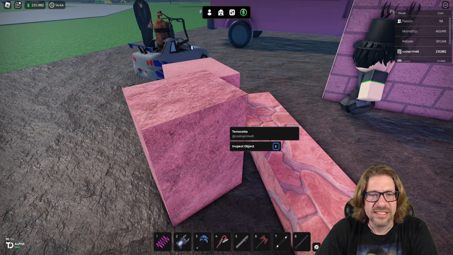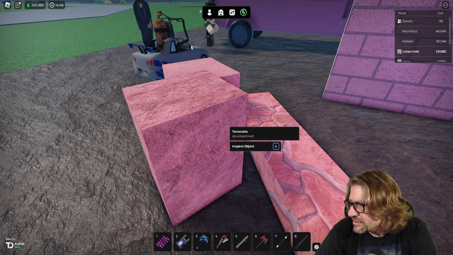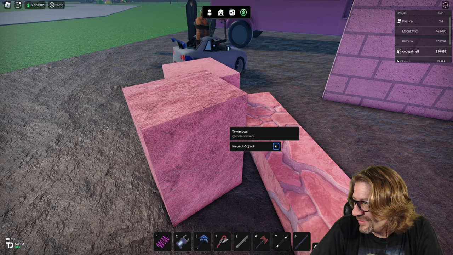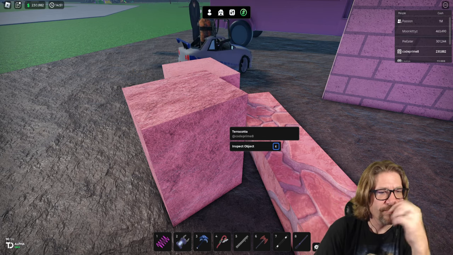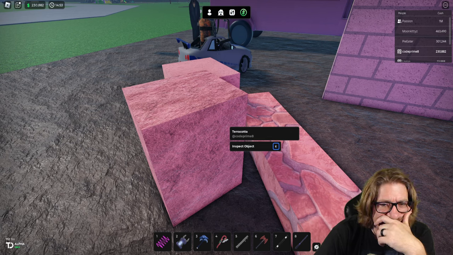Let's go back over to the, I think. Well, first off, let me double check my sound. Yeah, my sound is super loud. Hold on. There we go. All right. Turn that down. So I need to go back to red sandstone.